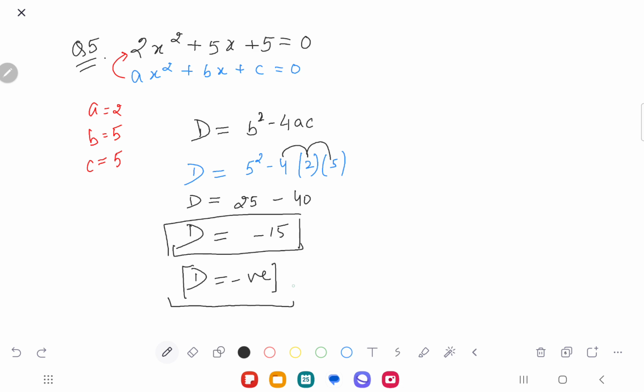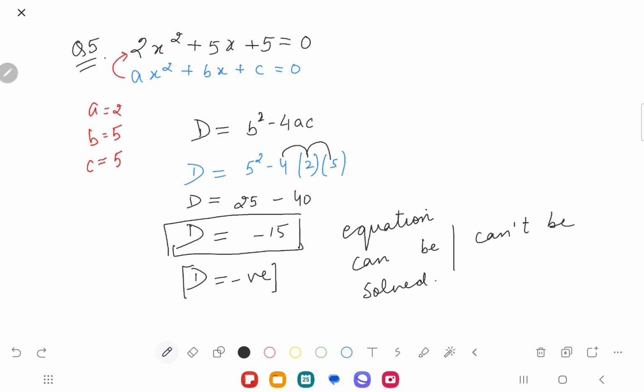And whenever the discriminant is negative, the equation can't be solved. Why is that so? When you write down the formula for solving it, and I put minus 9 here in the discriminant's place, what is under root of minus 9? Whose square is minus 9? Tell me. Is there any number at all up till now whose square could be a negative number? Tell me. No, because squares are always positive.